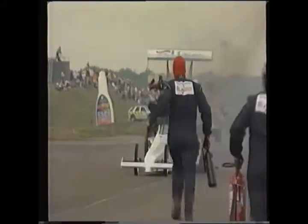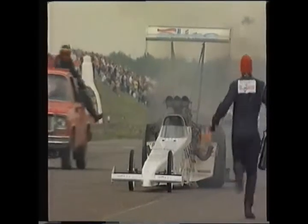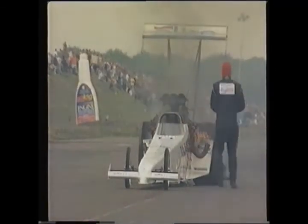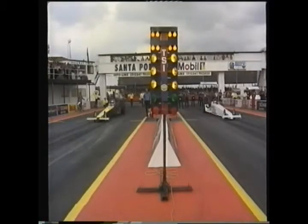I can see him trying to get out of the car. It could catch fire. Can't quite see because of the crew here, but Robin appears to be out and okay. Well, you can see a singe, but glad to be out of that car, Robin Reed. But still, there's a threat. The fire marshals haven't got that under control yet. You can see they go in without a thought for their own safety.